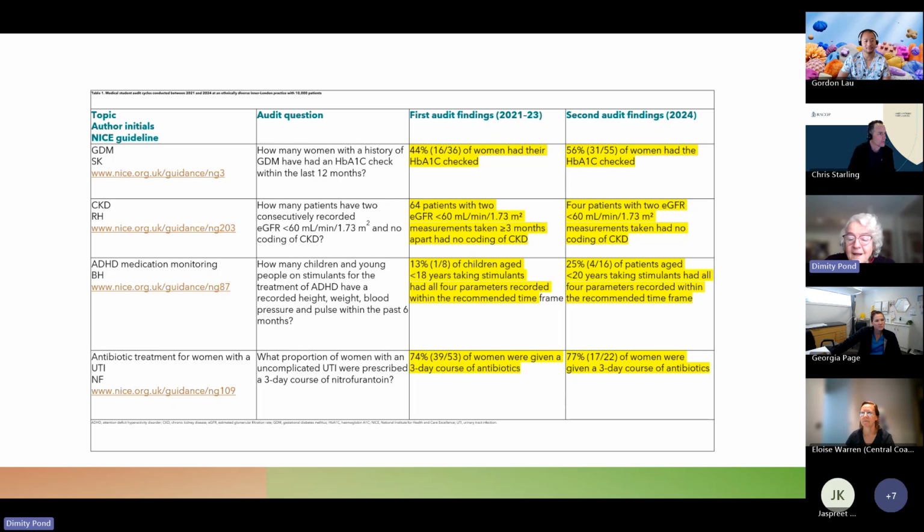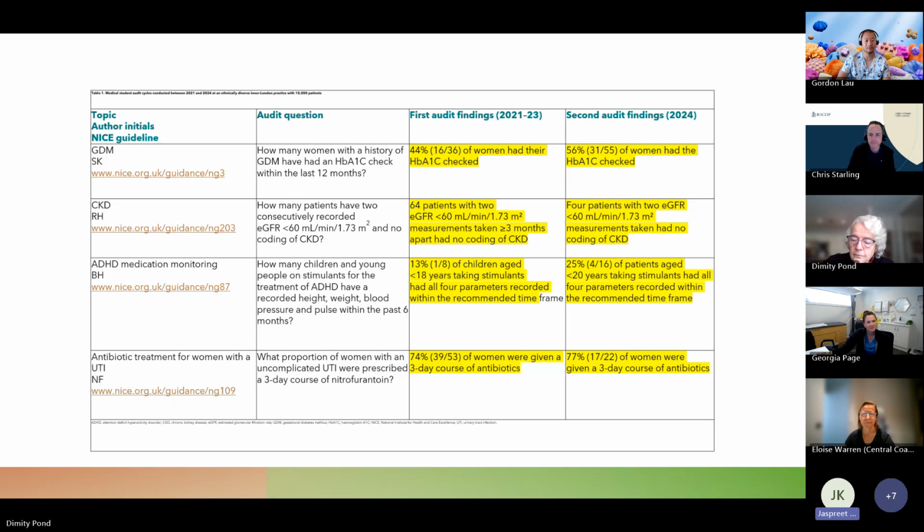The CPD handbook, which you can easily find online, has some guidance about how you record things, but it's pretty broad. And you are quite right, it would be really good to keep records of this. Obviously this practice did, because they had the first audit findings and they could put in second audit findings, and I haven't been doing that. So that is a really good point.